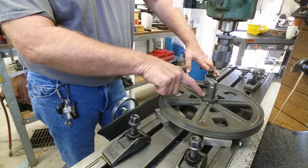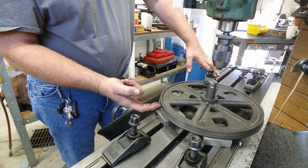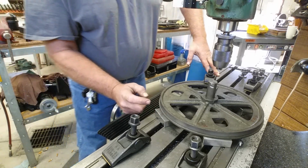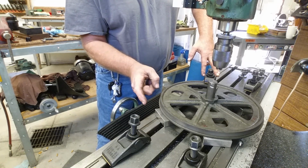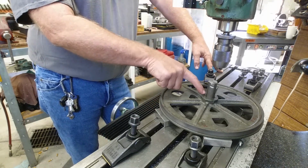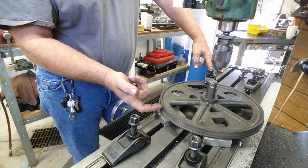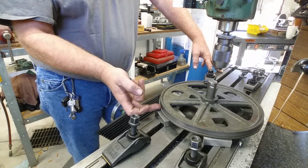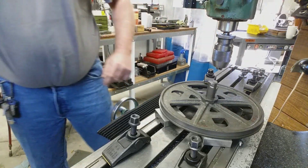After we do this center, if we want to true up this outer, we can get it on the lathe. The part will swing, but it won't swing with the jaws grabbing this OD here, because the jaws hang out, and then the jaws will actually hit the bed of the lathe. So we can bore the center, put the center on a mandrel, and come back here and true this up. But this is going to get us close enough to get started, establish a center, and then come back and do this OD. So let me get this bolted up, and we'll do some indicating.